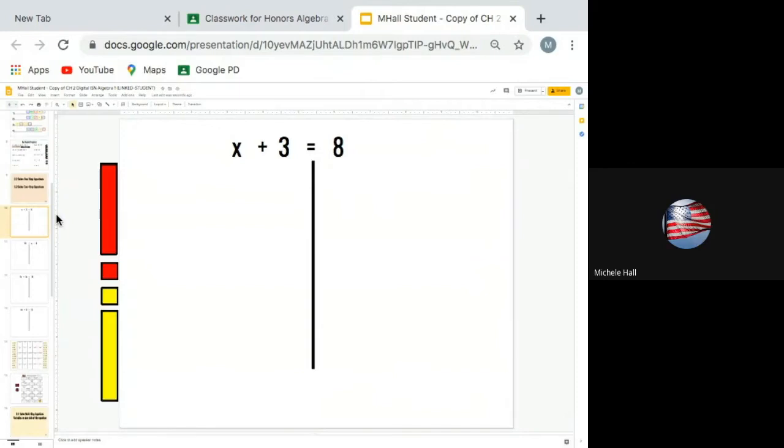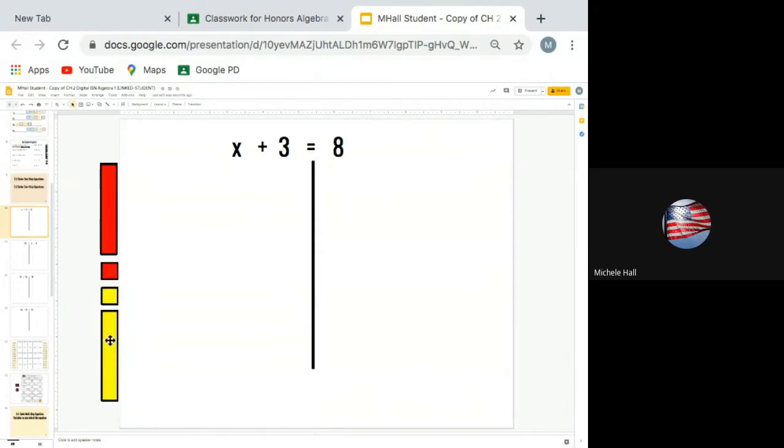These are not base 10 blocks. These are algebra tiles. So I just like to show the picture instead of just doing number crunching all the time. Obviously, you know 5 plus 3 is 8. That's not, it's about the picture. So what we have here is we have red and yellow. What do you think red represents for integer? They're negatives and the yellows are positives. So what do you think the big one right here represents?